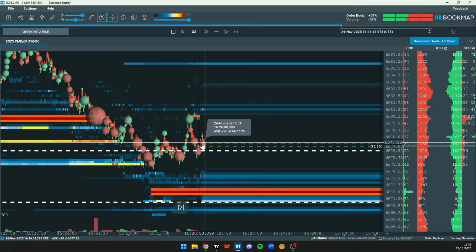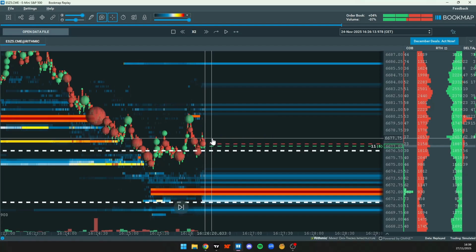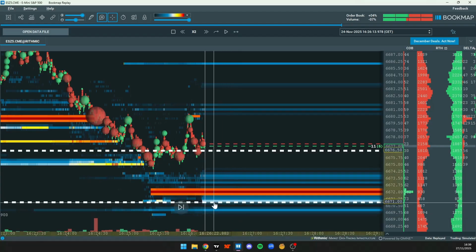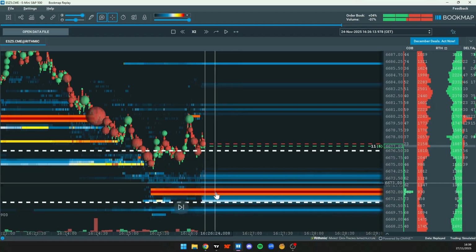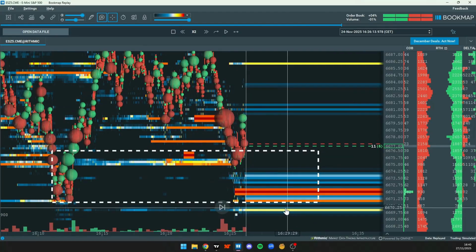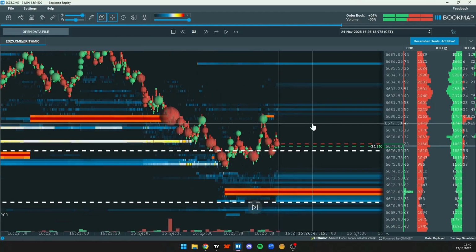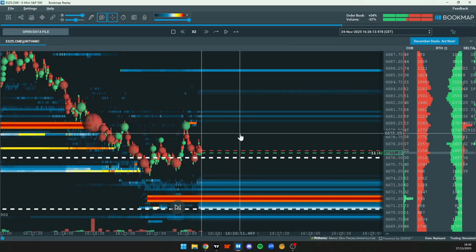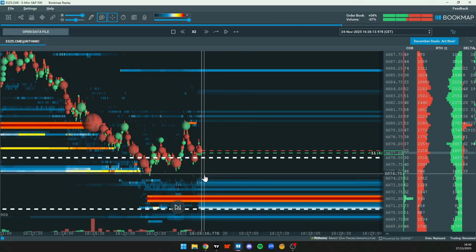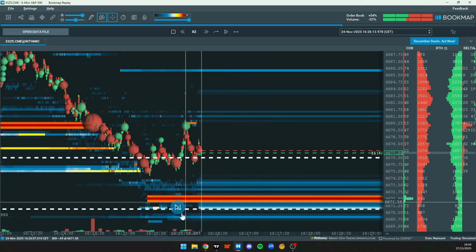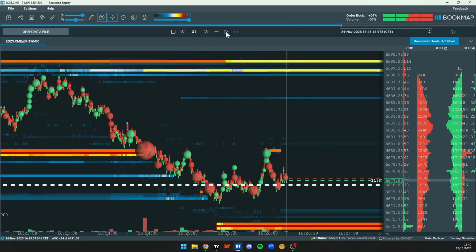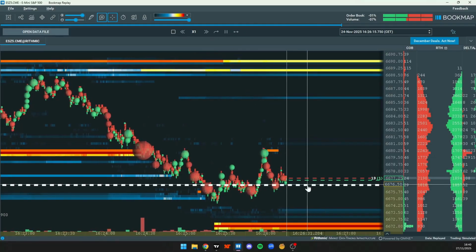So if I were entering around here at the 77s or 78s, then I would like to have my stop loss at least 6 points, more or less, to give it a little bit of room, maybe even 7. It doesn't really have to be under this low, but between 5 and 7 points is pretty decent to give it some breathing room in case price wants to go down a little further and maybe make another pattern over here and then fly up from there.